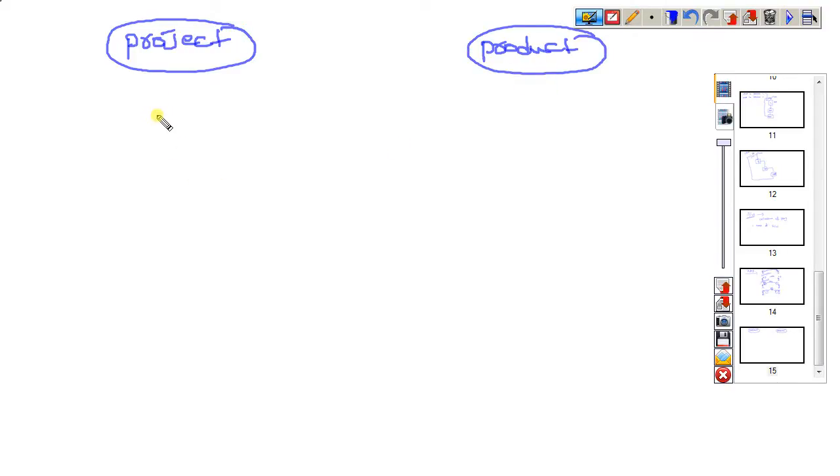What is a project? For example, there is one client, and this client has some requirements.